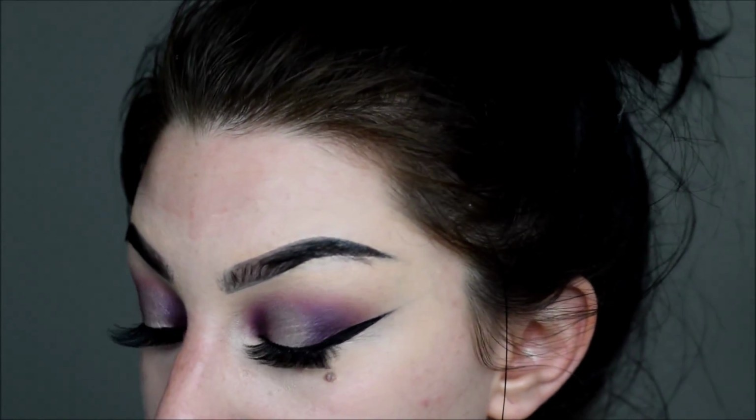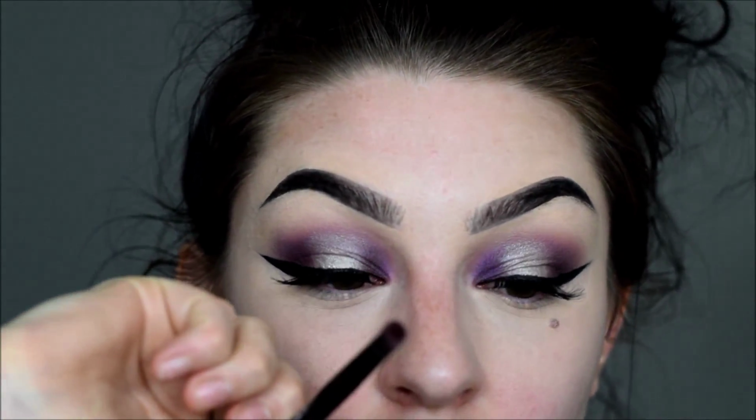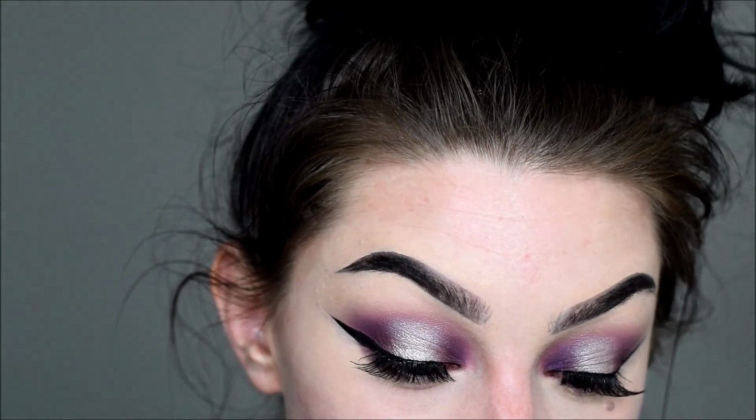I think they're cute. My concealer's done. I'm jumping back into my artist palette, and I'm gonna go right in with this end of the Anastasia brush, and I'm just gonna jump straight in with Aubergine, and I'm going to place it right where it would meet Aubergine on the upper part of the lid, and same thing on the inner corner. The important thing is to keep it nice and close to the lash line, and that's just going to make this sort of halo effect look like it's going all the way around, and you want it to kind of meet the crease on the bottom of your eye as well.